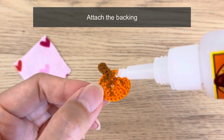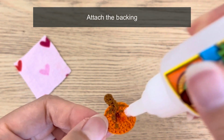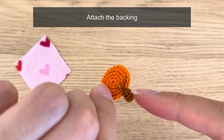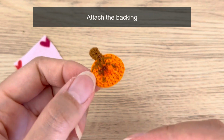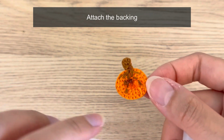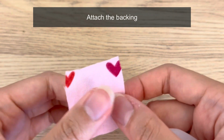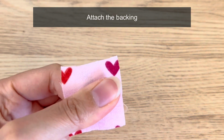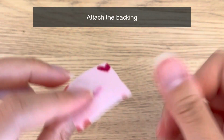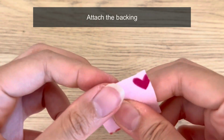You can kind of see. Don't put way too much because you don't want the gel to seep into the front side, because the glue will turn the color of your yarn into white color, and that's not good. Now that you have the gel applied, simply put the fabric on top and kind of hold or press it down with your finger and let it dry for a bit.